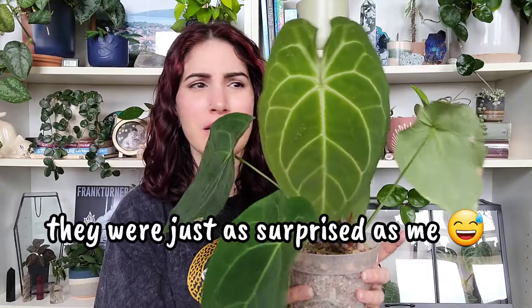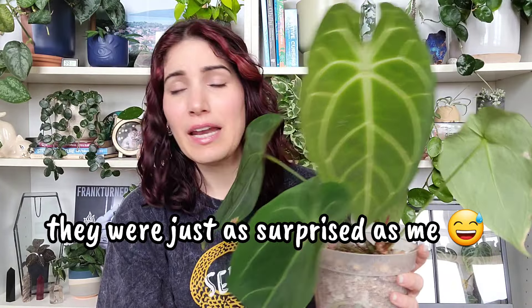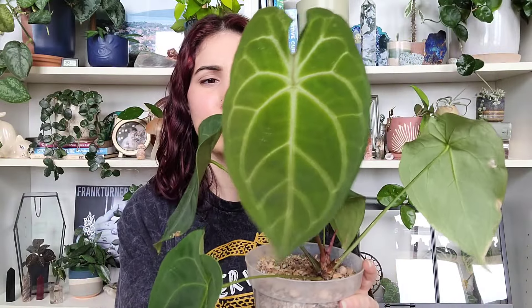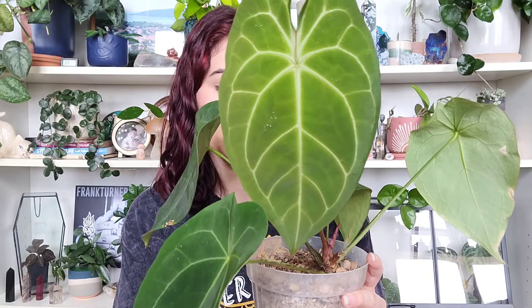But it's a beautiful new leaf whatever it is. I snagged this from Rooted Rarities a while back and got it because I've always wanted a forgetti eye. I had this one living in my bedroom for a while, and eventually it started to get too big so I moved it up into the loft with the rest of my anthuriums so it can get better light and more humidity.